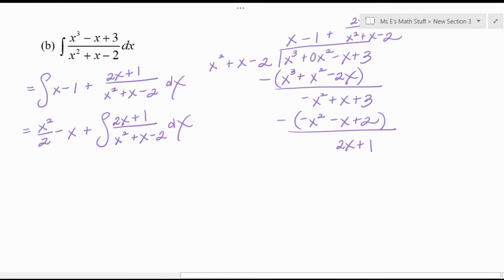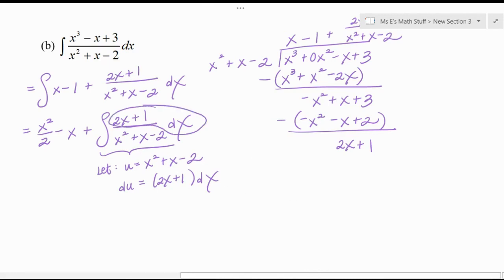Anyway, now this last one, because we're in the section known as partial fraction decomposition, probably your knee-jerk reaction is going to be to start decomposing this fraction. But it turns out that every once in a while you're going to get away with trying something that we had in the past. And so for this particular one, if you let u equal the denominator, and I do hope that you still let your brain run through this as an idea, because it was easier than partial fraction decomposition. Your du would equal the quantity 2x plus 1 dx, which how adorable is that?